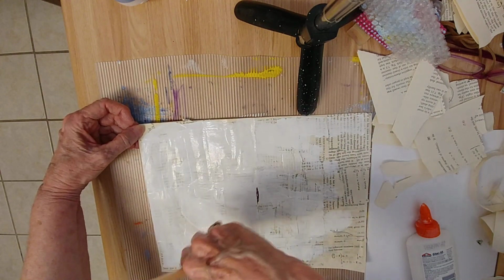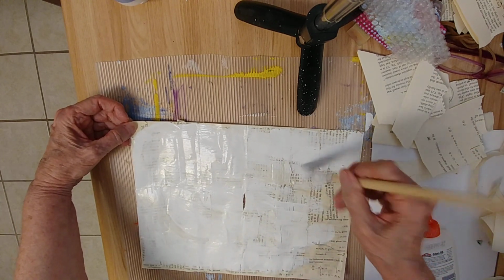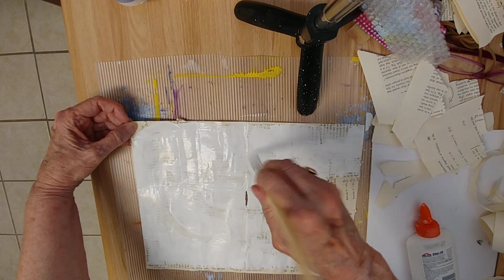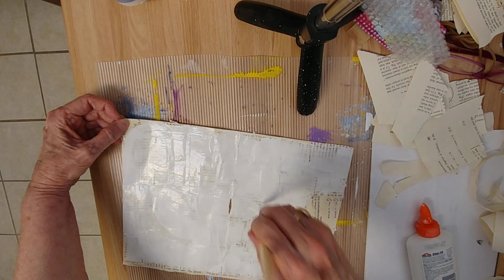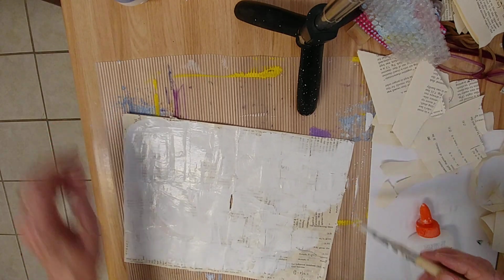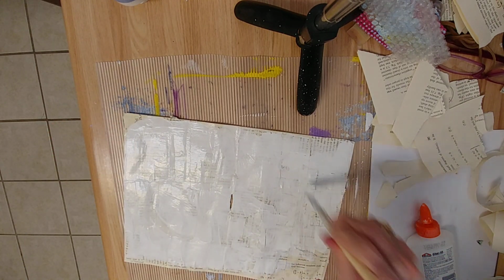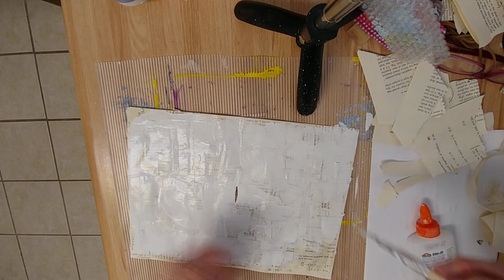And this will further strengthen the page for what you're going to do on top of it, which is going to be an acetate window. And I just think that's so cool. Actually, I think a window of any kind is cool.